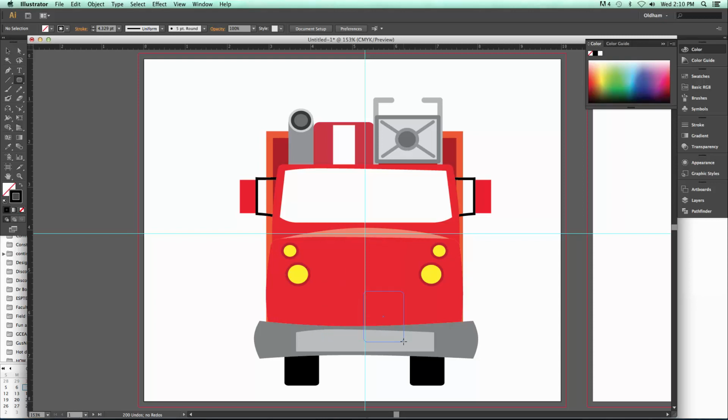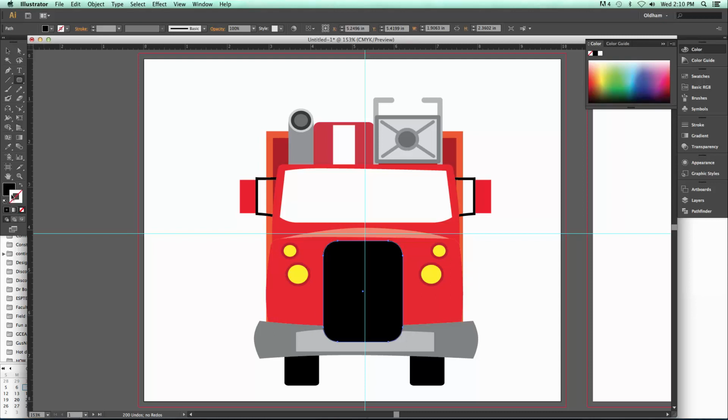Now I'd like to make the edges a little more round, so I'm going to use the up arrow key while I'm drawing it. Still got the mouse down. I don't want it black, so I'm going to flip these. I don't want a stroke. I want a black fill. Okay, then likewise I'll tap that down into place. Command left bracket until you see it tucks in there like that.